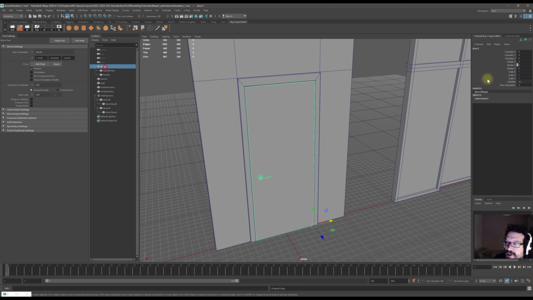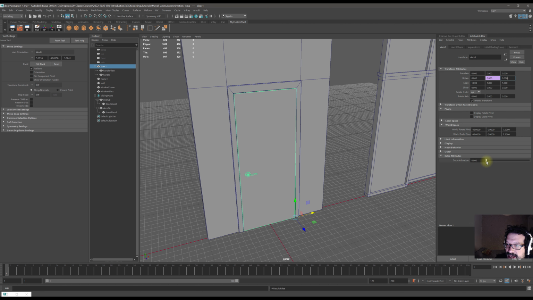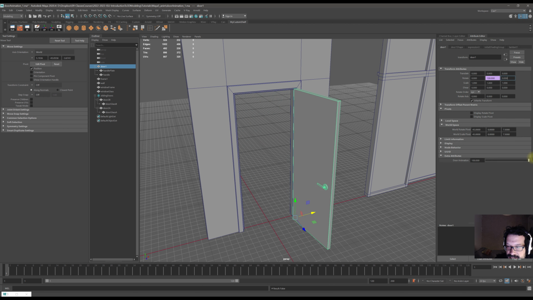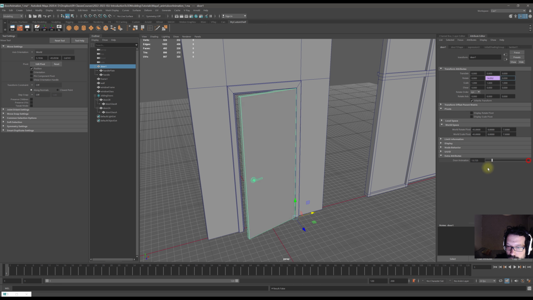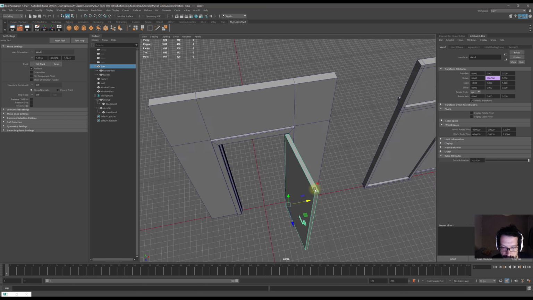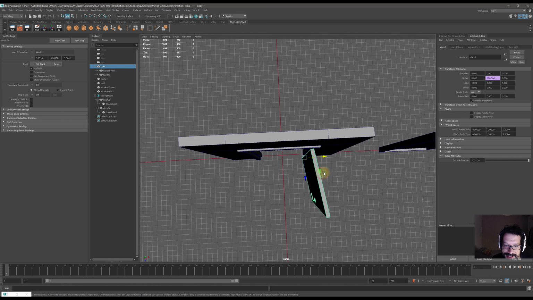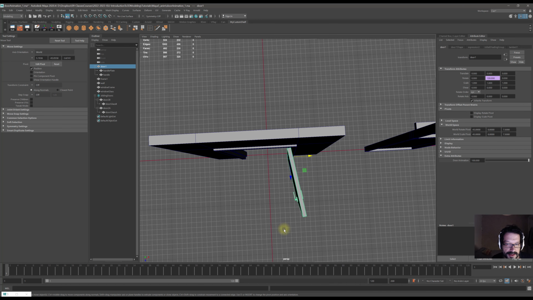So when we play around with this value, let's go to the attribute editor for the slider. It goes from 0, which right now Maya is looking at in terms of rotate Y as 0 degrees, to 100 degrees. Okay, so what if I want to set this to 90 degrees? What if I want to make sure that this door rotates from 0 to 90 by just a slider of 100%? Okay, how do I do that?